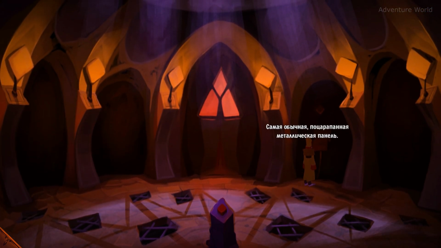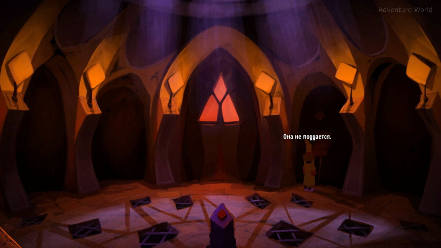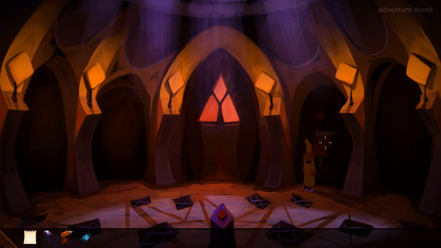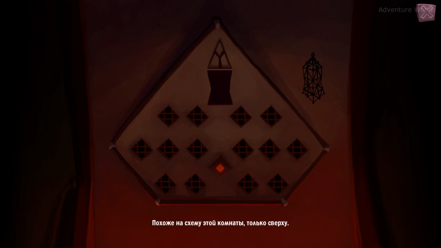A plain, scratched metal panel of sorts. It's stuck. K-Type's got leverage. Looks like a view of this room from above. And there's a cage hanging overhead.